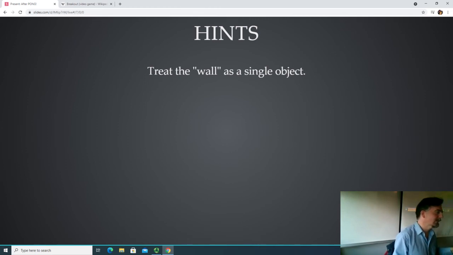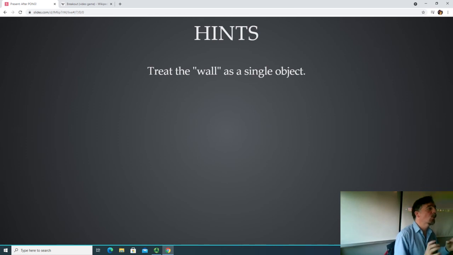Don't do it that way. Don't go and create gbrick1, gbrick2, gbrick3. That'll be horrible. Don't even create a gbricks array that's full of actual brick objects, because it turns out a brick in Breakout is not really very active as a thing, at least not most of the time. The best way to think of the bricks is as elements of a different object, and that object's the wall.